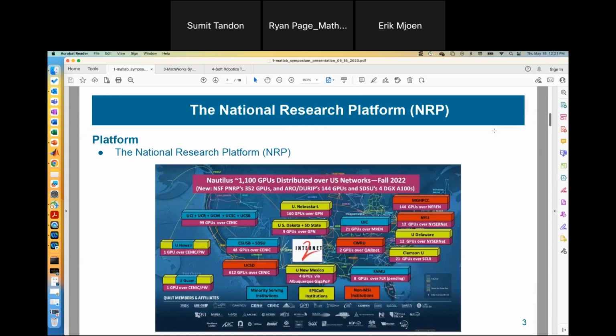So just about the National Research Platform, or the NRP. Our lab does almost all of our work on the NRP, and the NRP is this all-in-one system of computing resources, research and education tools, and more, and whose primary computation, storage, and network resource is this pretty big, approximately 300 node distributed cluster called Nautilus. And Nautilus has over 10,000 cores and 1,000 GPUs, I believe, distributed across the US. And this image here just shows the distribution of GPUs across the US. And I believe more have been added since fall 2022.